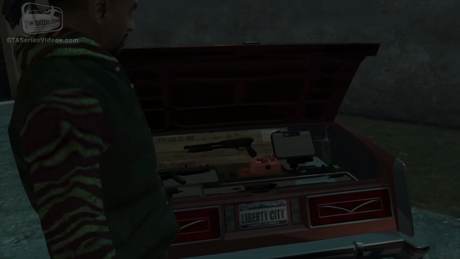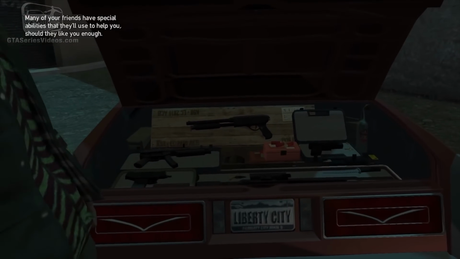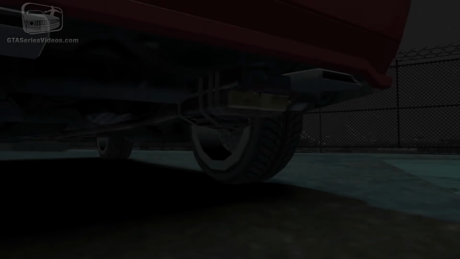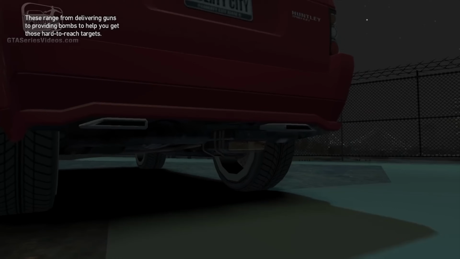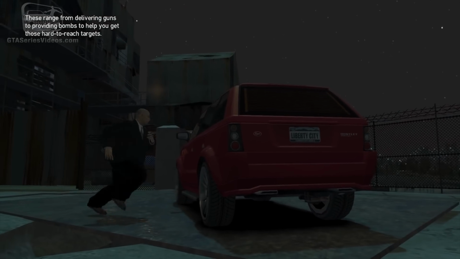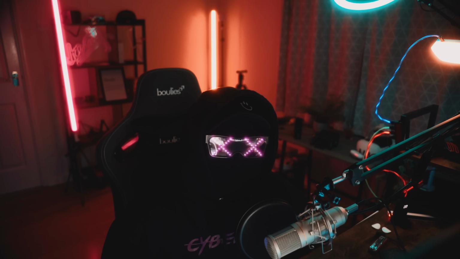In GTA 5 you could quite happily get through the game without ever calling anyone to go and do an activity with them, and it wouldn't have changed the outcome of the game or changed the way that you felt about the game at the very least. These little side quests in GTA 4 felt far more meaningful than a lot of the side quests in GTA 5 did. Next is adverse personalities.